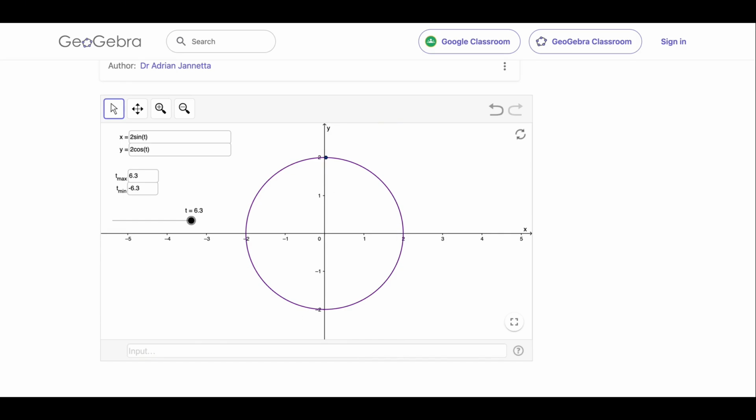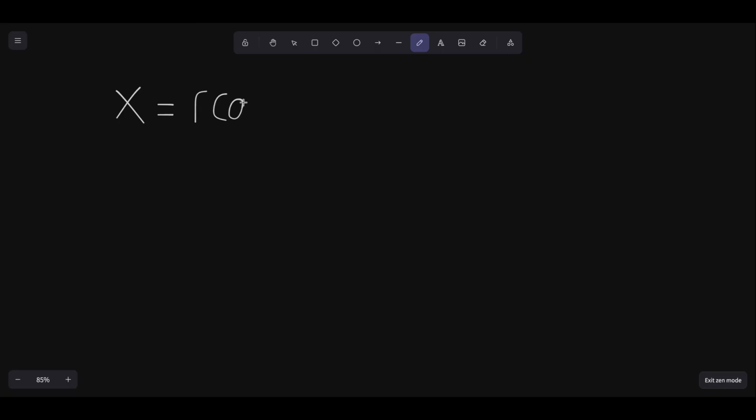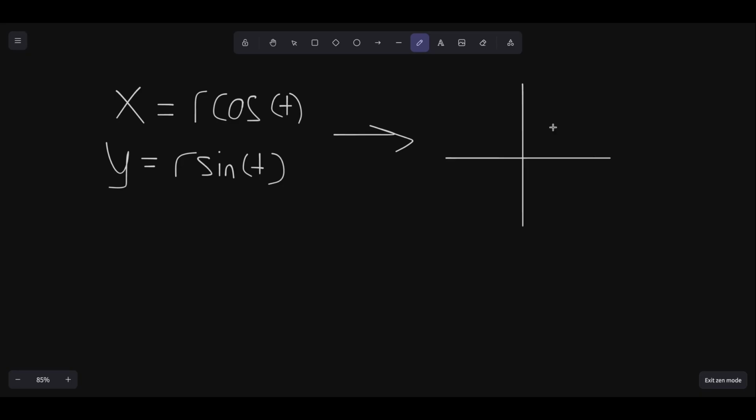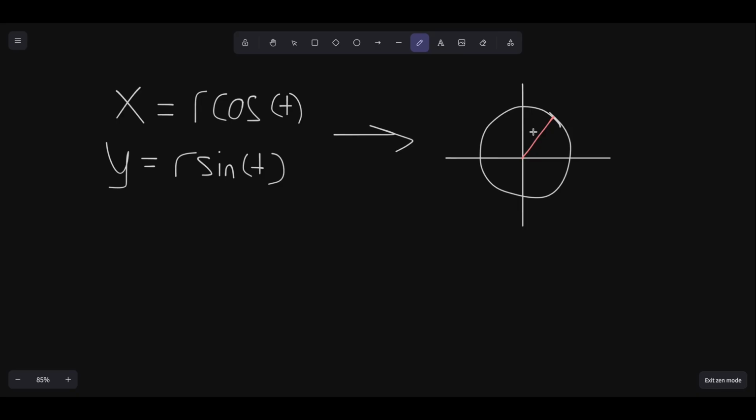And so what you can see is that a lot of parametric equations might be a little bit hard to visualize. Like if I just put random tangent, secant, whatever functions in there, it might be really hard to visualize at first. But what is extremely common is the circle, right? So if you have x be equal to r cosine of t, and you let y be equal to r sine of t, well then this gives you the equation of a circle that's centered at the origin with radius r. So that's what we just visualized. All right.